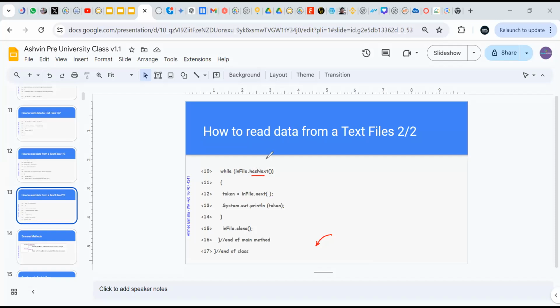To read the text, we say only has next. And to be able to get that text and store it, we use next, not next double. And then we just print, and then we close. That's it. So the only changes are here, 1, 2.